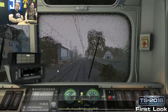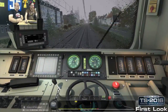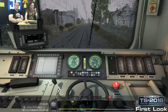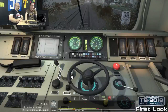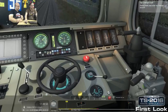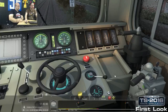So why don't we stop and show the circuit breaker, and then we can also show more of why those two gauges on the left are important. Right. Shall I cause a fault to cause us to stop, or shall I stop? Let's have a fault. Okay. Best way to do that is to overload the tap change system with the dynamic brake. Just like that. Electric brake used whilst tap changing is above 0, and that's bringing us to a stop.